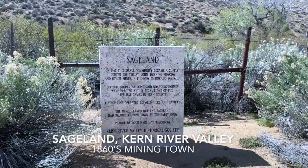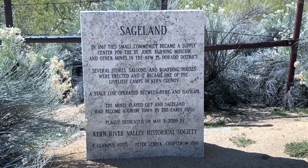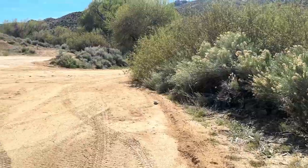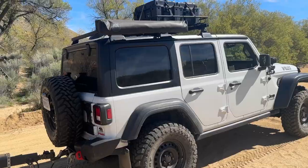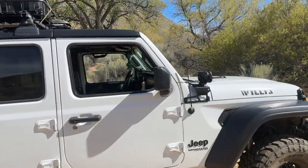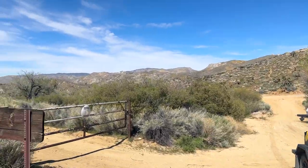Just like lots of California, there's just a ton of history around here. You can see that this was actually a small community called Sageland, and it was a going concern when there was a lot of mining going on around here. You just never know when you're going to be back to a place like this — you might think it's not that far from home, but you just never end up coming back. So everything's all set; it's a beautiful day. Let's get going and see what Paiute Mountain Road is really like.